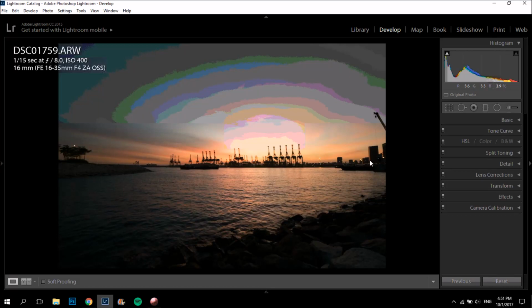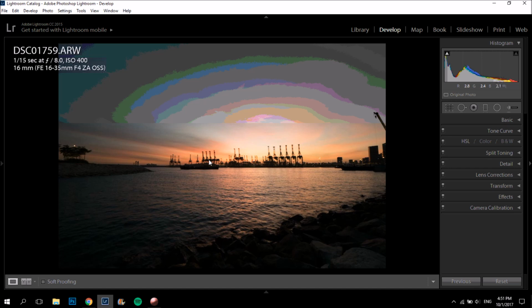Okay, so this is the first episode of my Lightroom tutorial, editing for Instagram. Firstly, you need to be shooting in RAW format. Why RAW format and not JPEG? Because RAW holds more data and you can tweak more stuff on RAW than you can edit on JPEG, because JPEG is already processed by your camera when you take the photos. So you want to be editing the raw files.